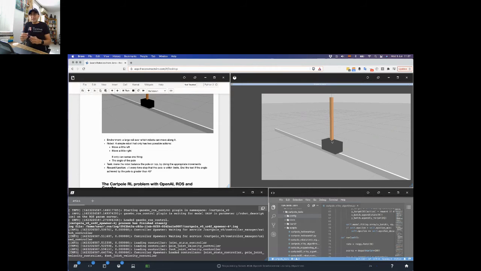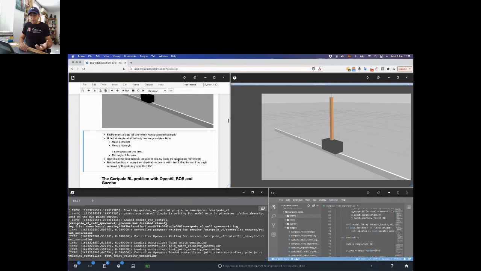Probably you have done this. I actually have a pole here, and we can use this. So with this pole, it's basically this task of learning how to maintain the pole on top, right? So it's the same task for the robot, but in this environment, it can only move from one side to the other. Then the reward function is: the more time that you keep the pole vertical, the more points you get. When the pole falls below a certain angle, 45 degrees, then we consider that you have failed, and we restart the training again. Okay? So that's the reinforcement learning problem.